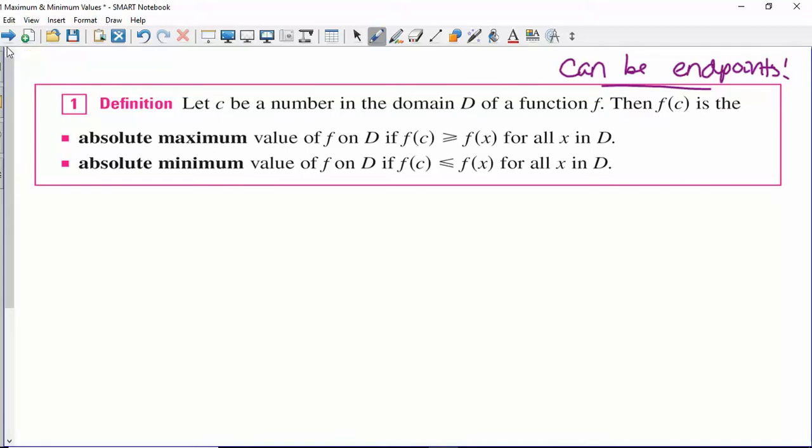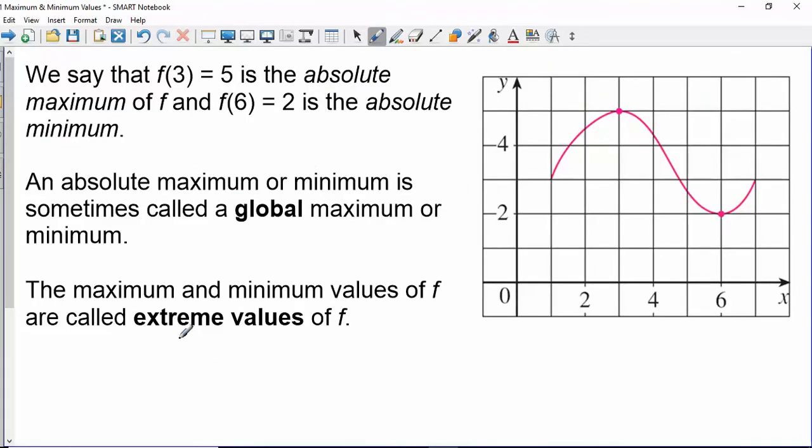When we look at it, we're looking for ordered pairs. So we will take some graphs and look at these. That's really like the first 4 questions on the homework tonight, is just looking at a graph and telling me what your absolute maxes and mins and local maxes and mins are.